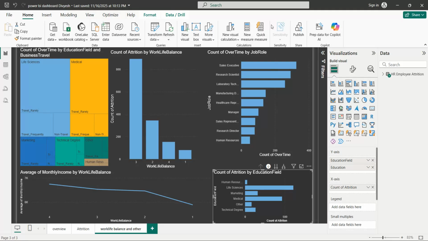So, in conclusion, the attrition is largely driven by high workload, overtime, travel pressure, and lower experience level. So, these are some factors. This dashboard provides a complete data-driven understanding of employee attrition and helps HR to make informed decisions. So, this is my Power BI major assignment. Thank you.